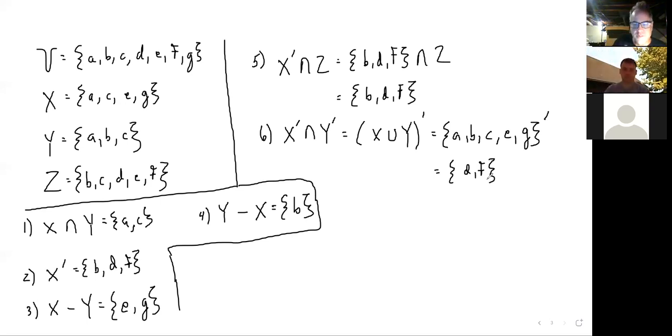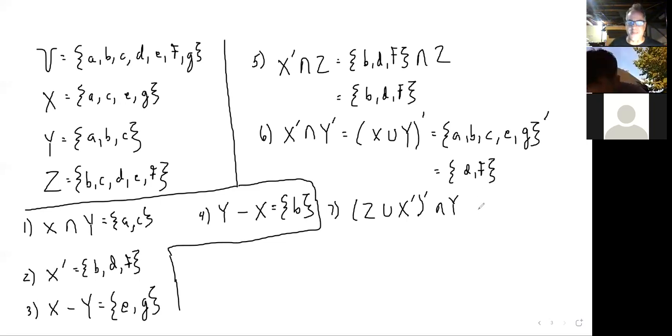All right, let's pull out all the stops here. Whole kitchen sink. Let's find this set: Z unioned with X complement, and then we're going to take the complement of that. Oops, didn't want that. And we're going to intersect that with Y. All right, so there's a lot going on with this one.